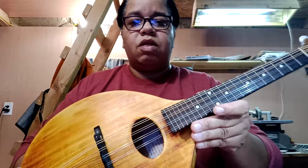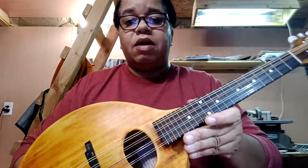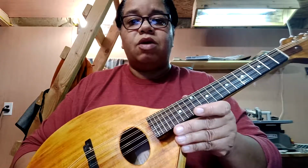And we also make mandolas, as well as octave mandolins, and we do make guitars. So we do it all. We do setups, we do repairs, whatever folks need.